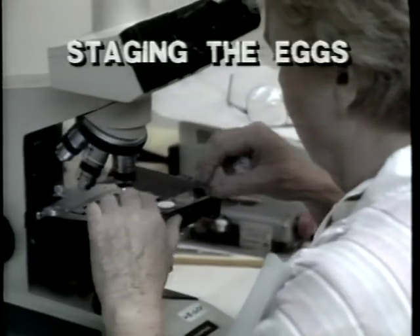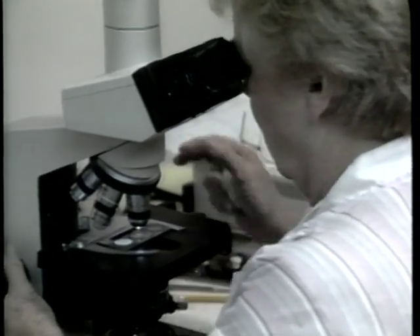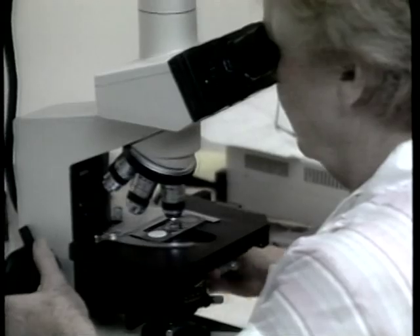For many species the nucleus can be observed with a microscope by simply placing a cover slip over the eggs on a glass slide. The nucleus appears as a translucent circle in the egg. Immature eggs appear smaller and are nearly clear compared to ripe eggs, and the nucleus is located in the center of the egg. As the egg matures the nucleus moves from the center to the edge of the egg. This signifies that the eggs are sufficiently advanced so that hormone-induced spawning can be successful. Eggs that have begun to break down in the ovary appear whitish in color, and the egg contents appear irregular and pulled away from the shell.